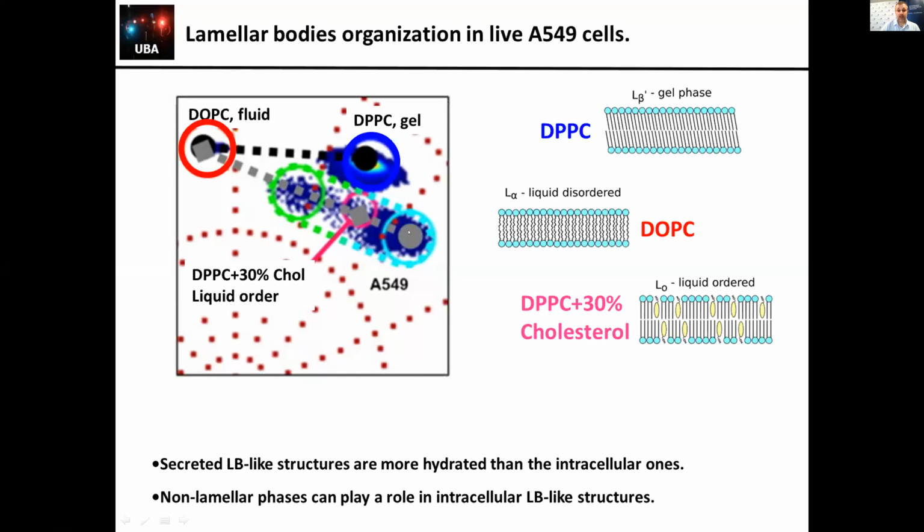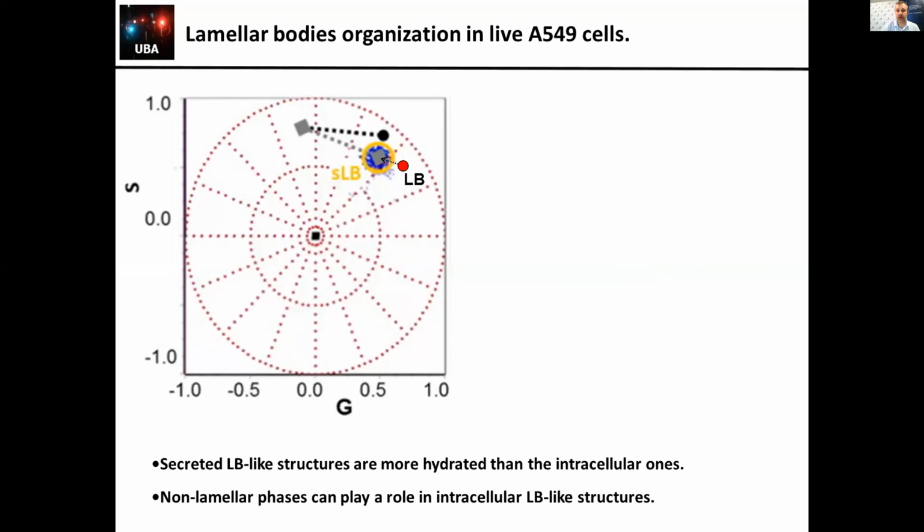And we immediately thought, well, what is going on here? These people say that the lamellar body should be gel phases. Well, we did an experiment, which was, okay, let's analyze the lamellar bodies after they are secreted and we collect them from the extracellular environment. We couldn't believe what happened, but this was the original position. The lamellar bodies, after they are outside the cells, move to the linear combination between liquid-ordered and fluid.